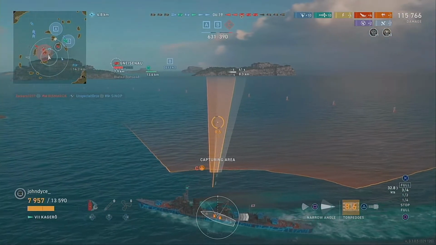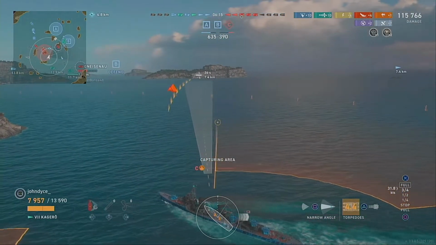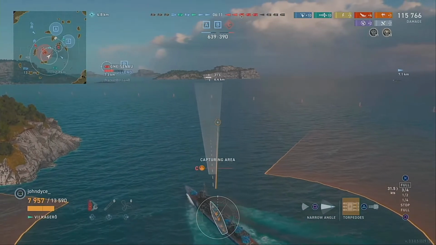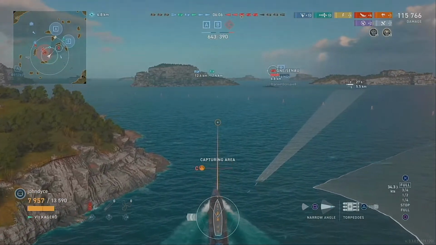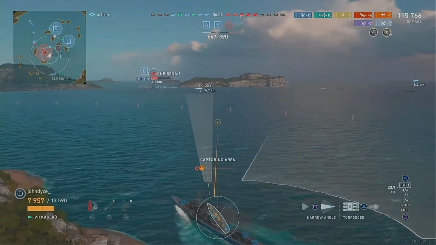But right after, it feels like he just launched some torpedoes, ready to put some more in the water for the Gneisenau here. Making sure to avoid the island. If they'd kept going straight right there, the island would have caught those torpedoes. And with the 4.8 detection, he has some room to play with here.